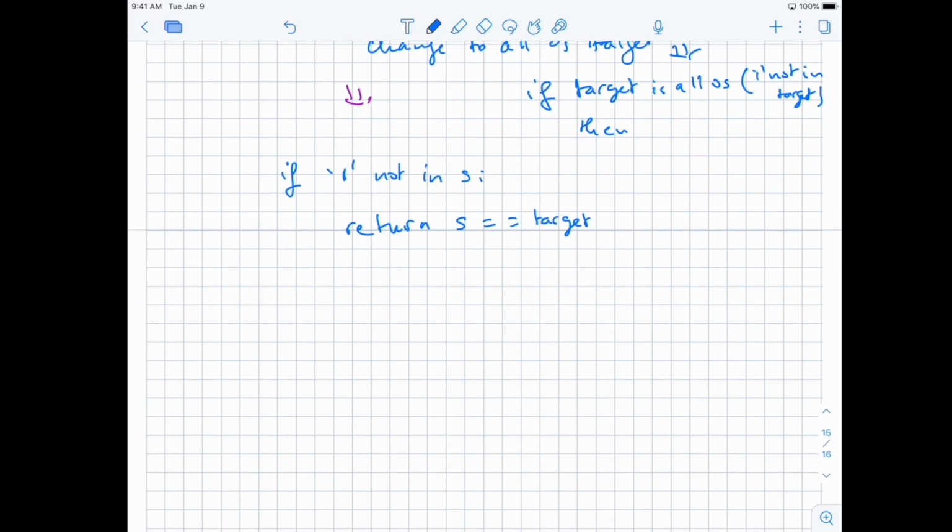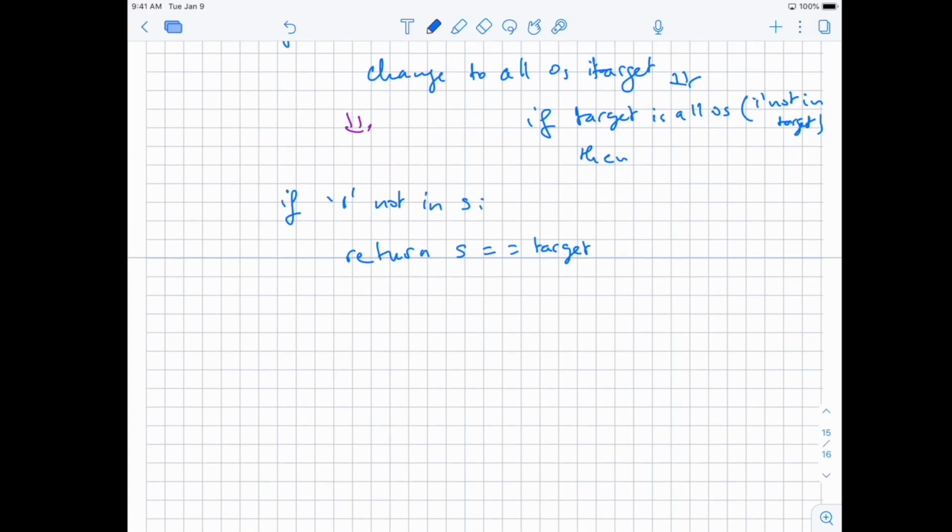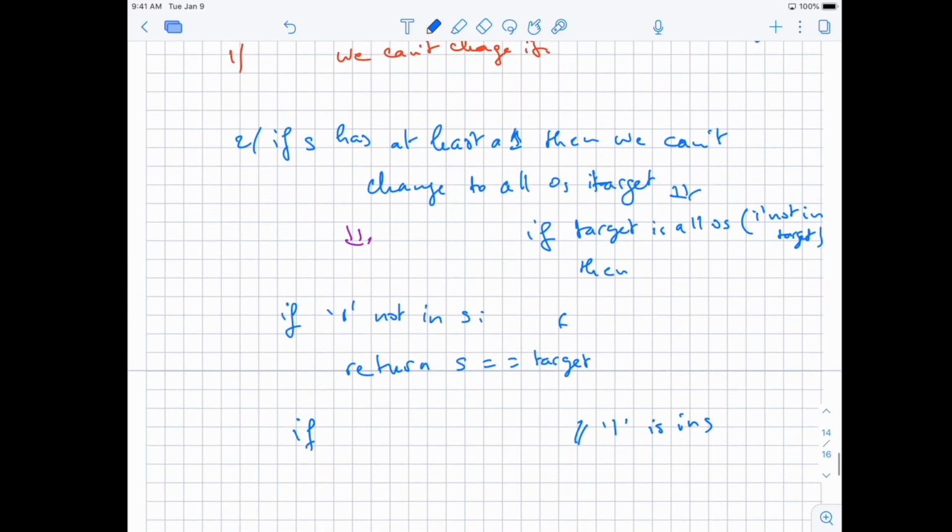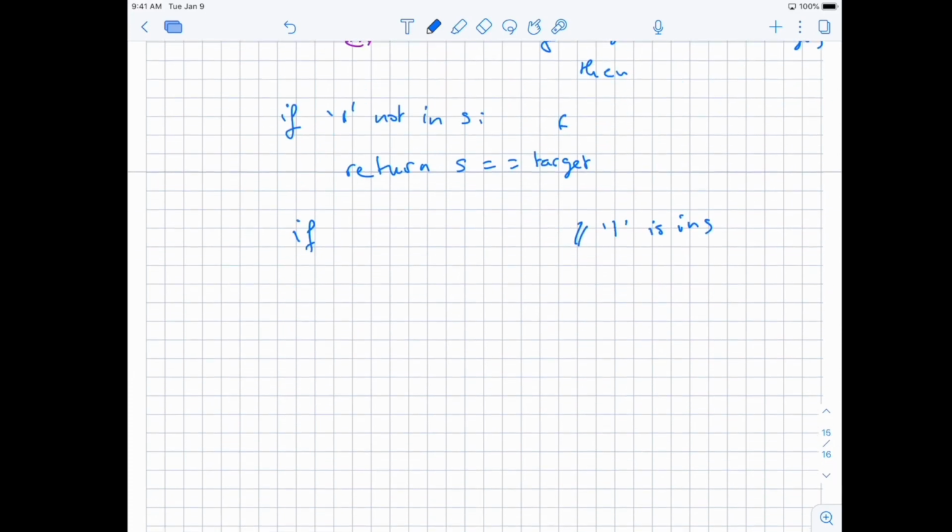So here, how do we check that one? If we get here, right, then we know that 1 is in S, because otherwise we would have entered the first check and returned, right? So if 1 is in S, that means it has at least a 1. Then we can't change to all zeros. So this means that it will work only if 1 is in target.